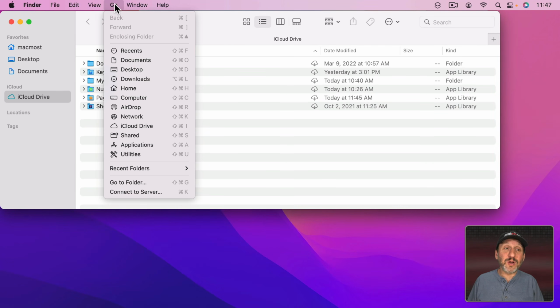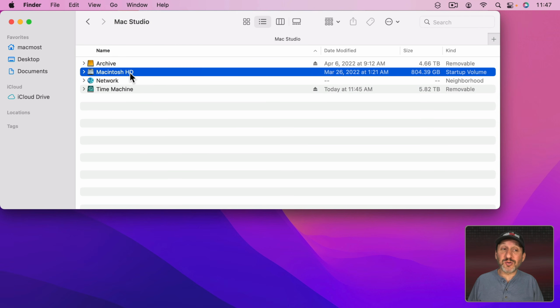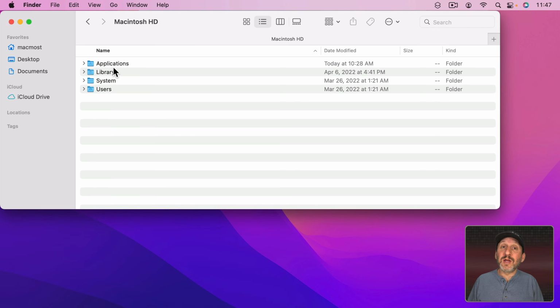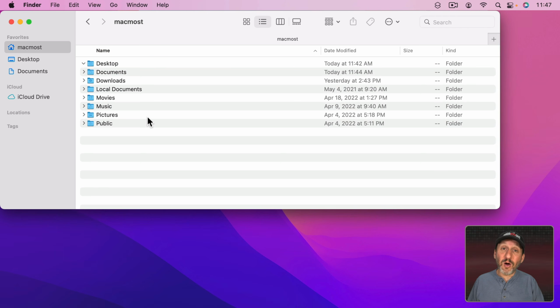Let's open a Finder window here, and I'm going to go to the top computer level. And here you'll see your hard drive as well as any external drives, network drives, and so on. On your hard drive, you'll find a Users folder. In the Users folder, you'll find the home folders for each user on your Mac. Maybe you only have one. Here I've got two. This is the current one. So if I go into here, this is my home folder for my current user account.